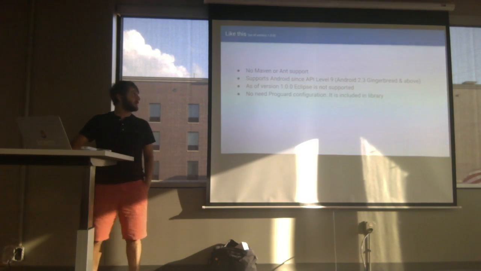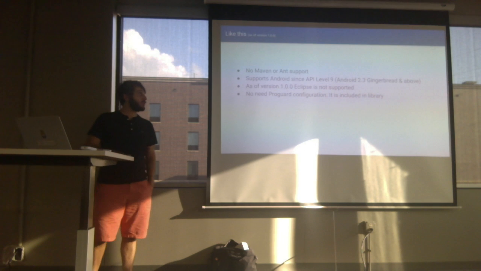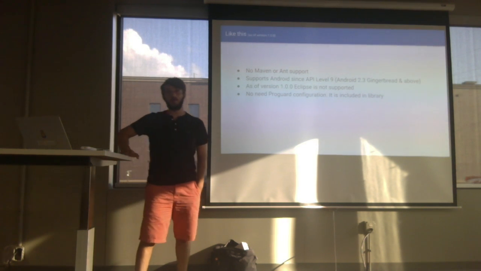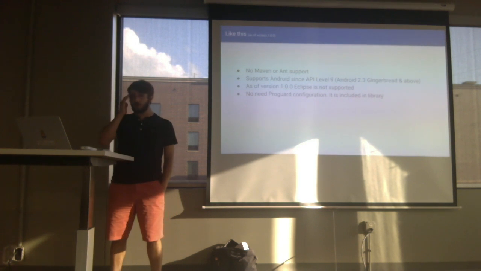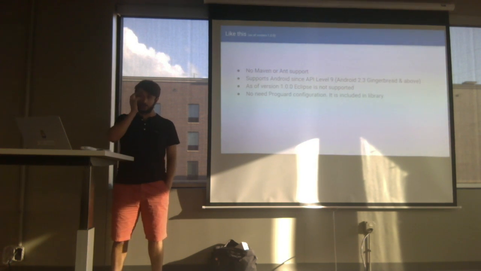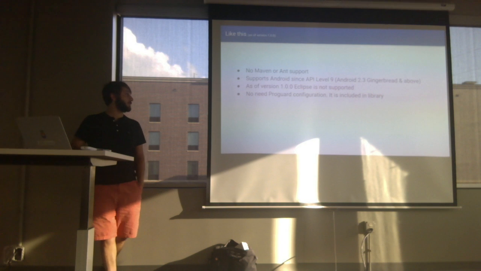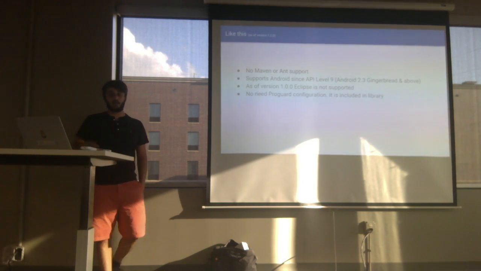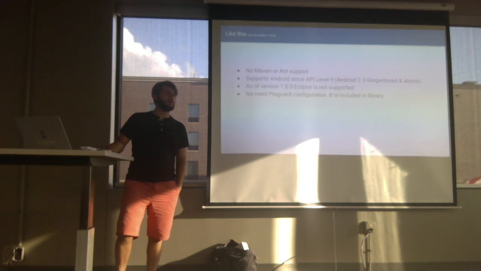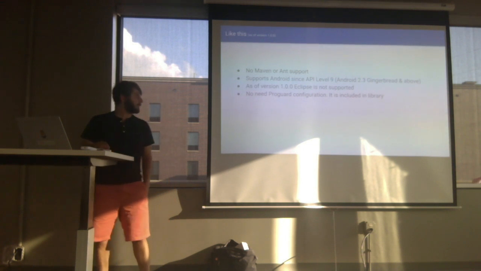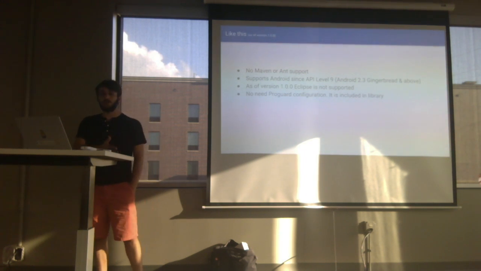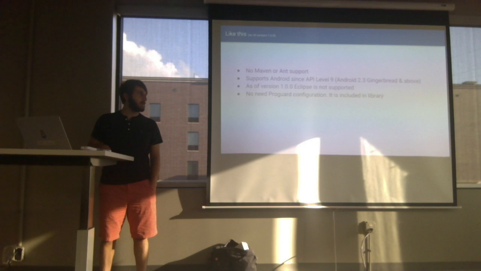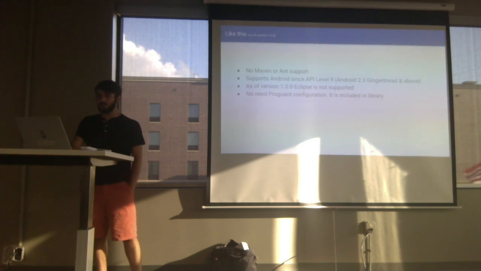First of all, these are the general things we should know. There is no Maven or Ant support for Realm. It is just Gradle. It supports Android API level 9 and above, which is Gingerbread, Android 2.3. And after the last release, which is 1.0, they stopped supporting Eclipse also. And you don't need a program configuration because they completely changed the way you attach it to Gradle. Now they need the library project, and they have their own program configuration, so you don't have to mess with any of this.